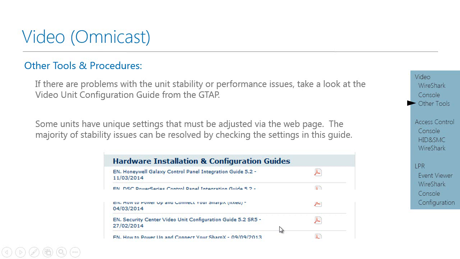The best practice would basically be to have this on hand when you're adding new units, so you can go in and configure any options that need to be done before the unit is discovered in Security Center. A lot of the stability issues that we see can really be traced back to some of these configuration steps that are available in the guide, so I really want to emphasize that it's something important to have on hand.